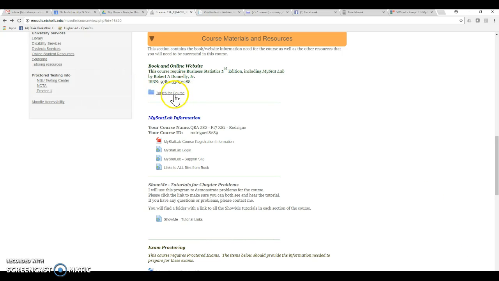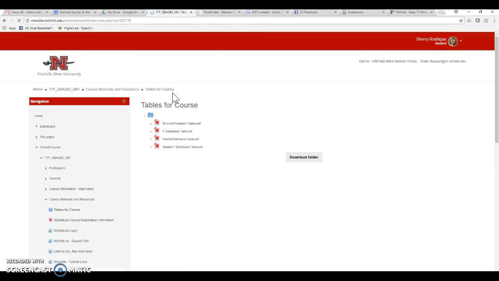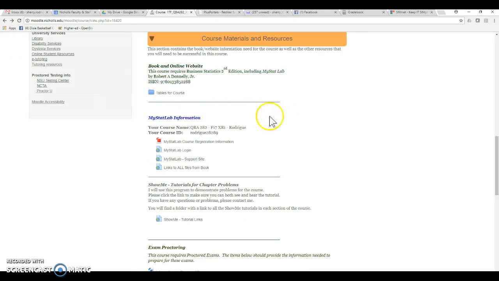Next, and I have this in a couple places, are just parts of the book that you may need more frequently. For instance, these tables. These tables are ones that we're going to use quite often as we hit some of the advanced chapters, so that you don't have to go searching for them each time or look in the book for them each time. I just made quick and easy access to them for you right there.